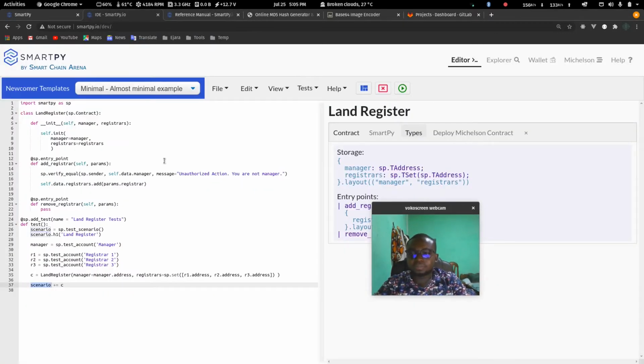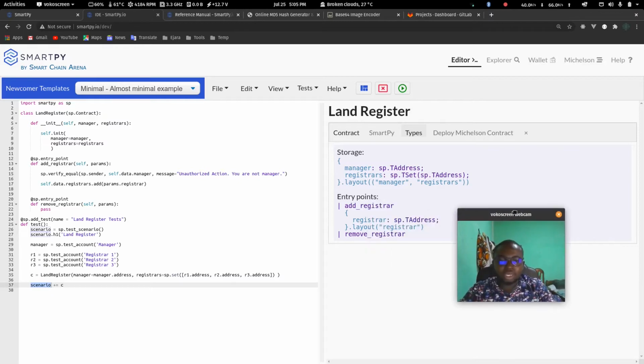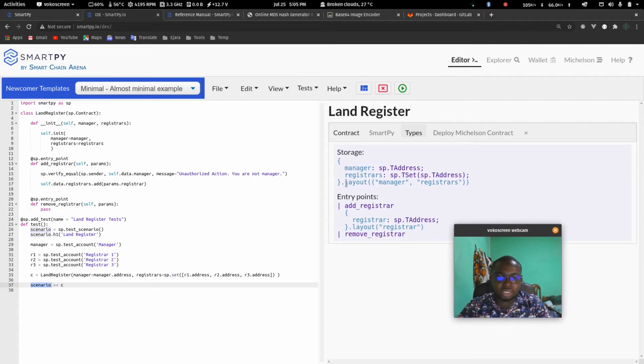And also when we look at, see, we have the storage, and then we have the entry point. So entry point, we have add registrar. So this entry point is going to act like an endpoint or an API endpoint, and then later you're going to see that we can call this entry point directly and say, oh, okay, I want to call add register entry point, and I'm calling with this that, and you can interact with the smart contract, not the whole smart contract, but just an entry point on the smart contract, right?